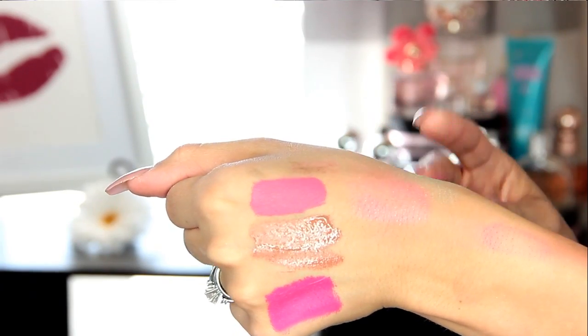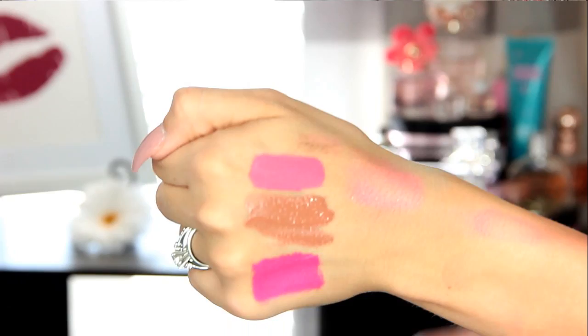This one I swatched because my mom was like, Steph, swatch it, it's so pretty, and I was like, I don't know. And then she swatched it and I was like, what is on your hand? And she's like, it's this one. And I was like, oh my gosh, I'm getting it now. And it's like this. It's a bright pink. It doesn't have as much glitter as the other ones. Yeah, so I'm kind of happy that they came out with a new color. I don't know if it's new though, but this one's just one I hadn't swatched, I guess I should say.